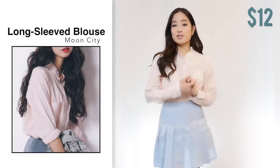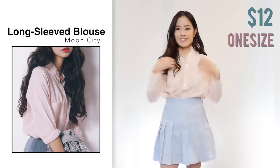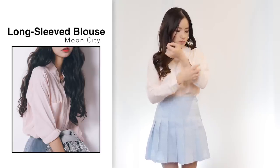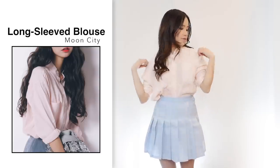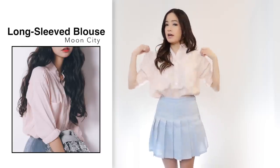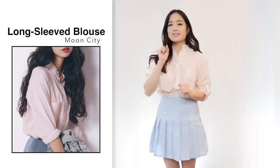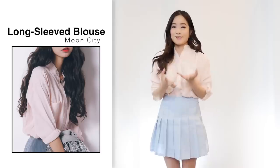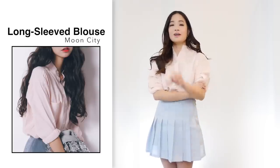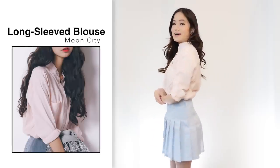Next is this long sleeve shirt for $12, in light pink, one size. Comparing to the photo it looks the same — and it actually looks better with the sleeves rolled up a little. Sizing-wise it fits me pretty well; there's quite a bit of space so I feel it can fit up to a size medium. The quality of this blouse is really good — I'm super picky when it comes to blouse material, and you can instantly tell when you touch it that it's really good quality. Very comfortable and light, perfect for summer. Definitely a piece I can see myself wearing for a while.